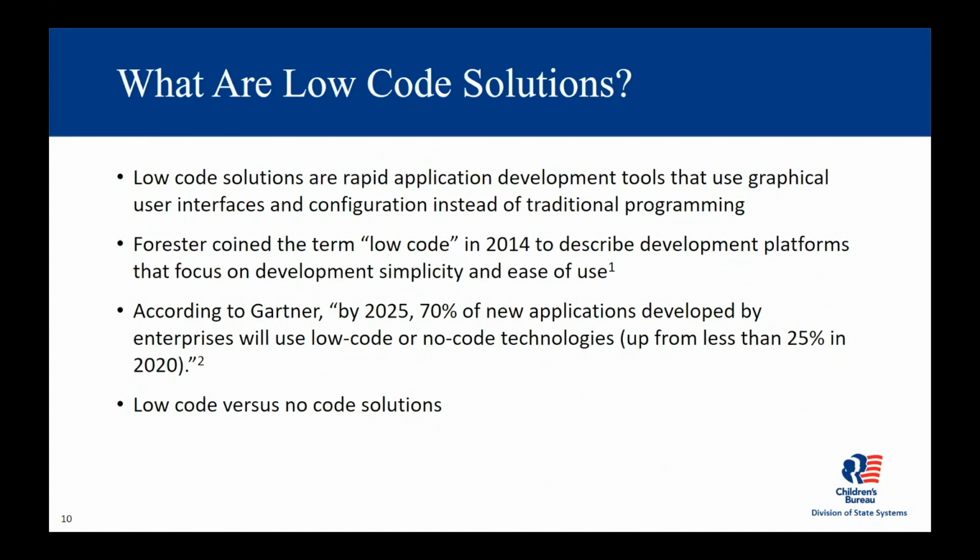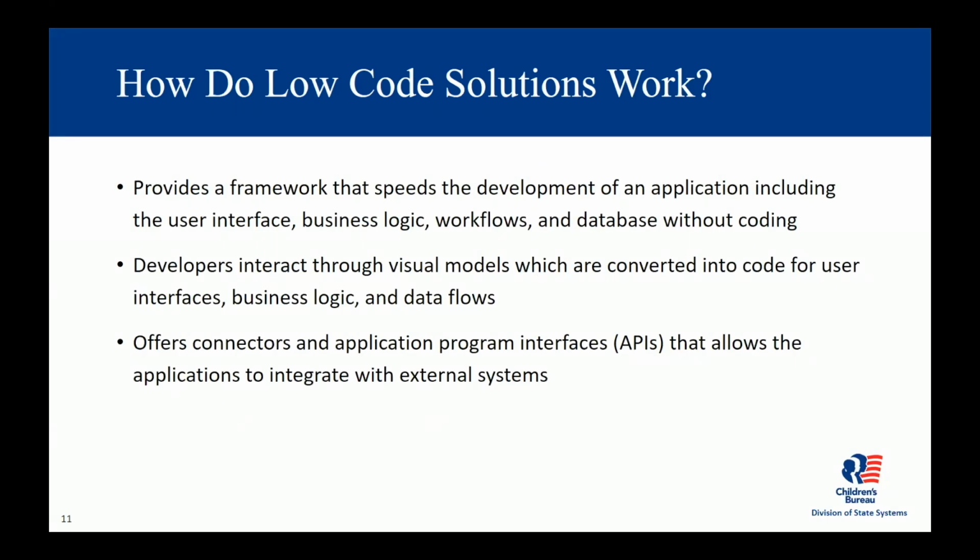You will sometimes see low-code paired with the term no-code. No-code solutions are designed for business users without software development training. Low-code solutions, in contrast, are designed for professional developers and have more robust capabilities that are needed for a CWIS. Next slide, please. Slide title: How do low-code solutions work? 3 bullets are read and described by presenter.